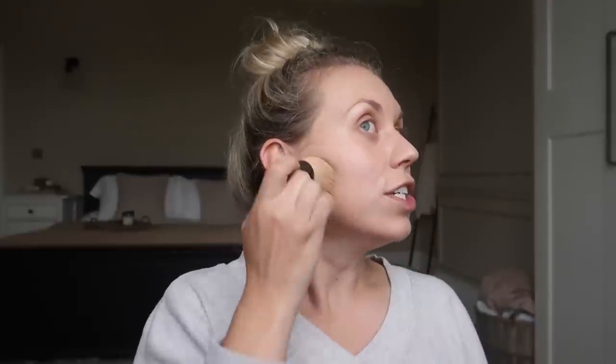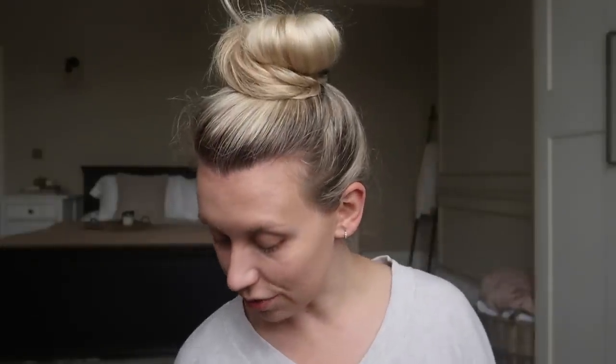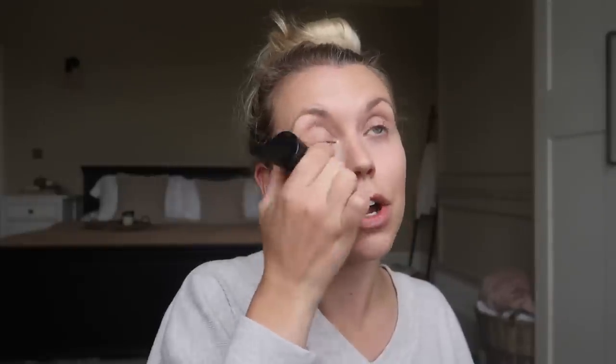For now, I'm just getting ready for the day. I'm actually just starting, putting some makeup on. I need to get dressed, but we're up bright and early this morning because I want to get there for opening for a couple of reasons. Firstly, I want to avoid any queues at the pumpkin patch, but also the weather is forecast to go a bit south later on today. It's meant to start tipping it down later. So I thought we'd get out bright and early, head over, avoid the rain, avoid the queues.